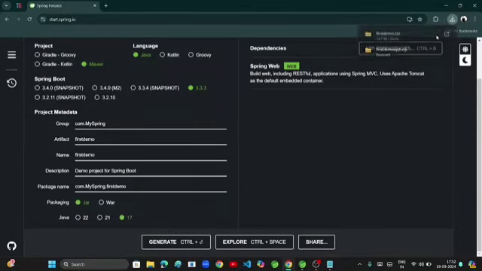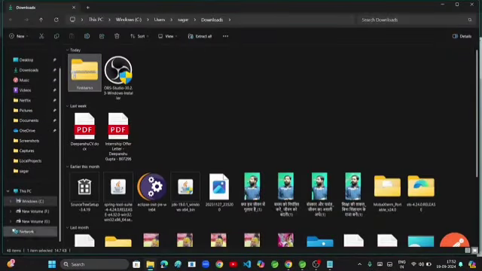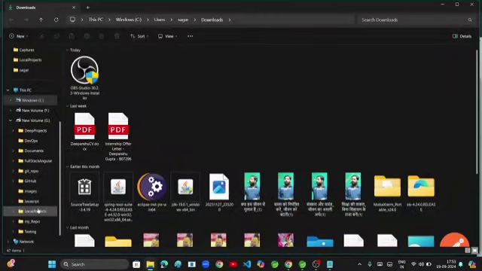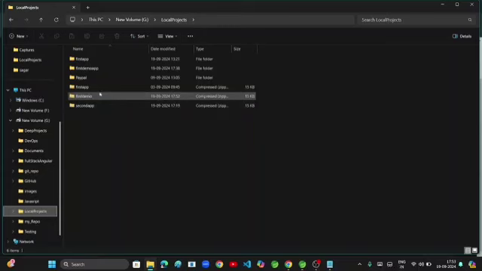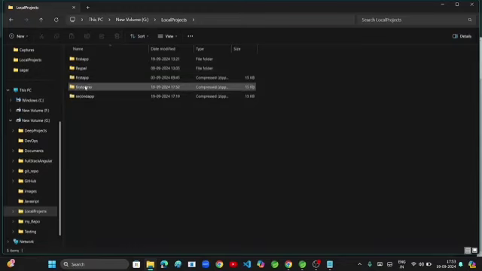We can go to the folder, our first demo file. It's a zip file.